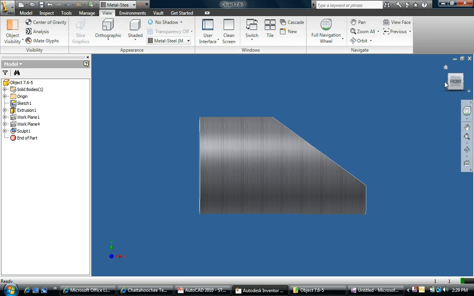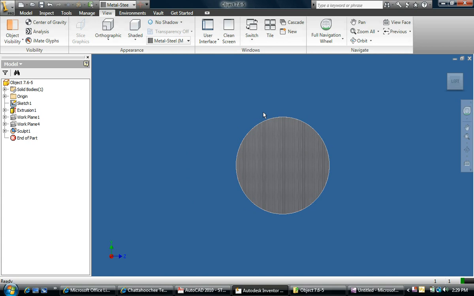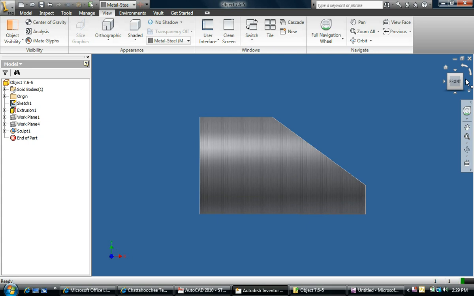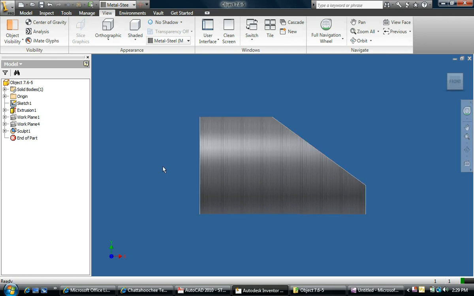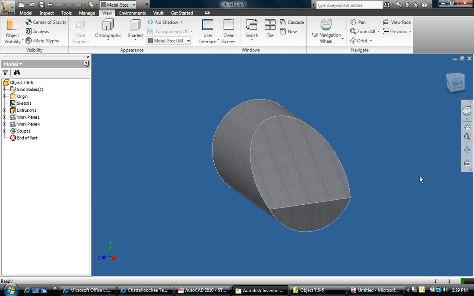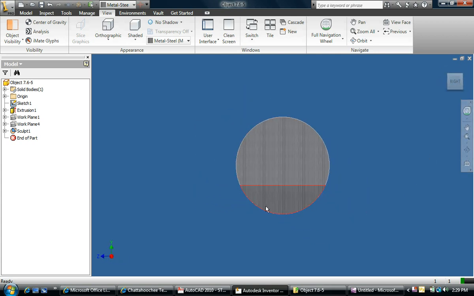If I switch to the left side view, you can see that the resulting shape is a circle. Okay. Now a cylinder cut at an angle, any angle other than straight up and down or straight across, will result in an ellipse. The last and final option is if you cut a cylinder in this direction. All right, the resulting shape would be a rectangle. All right. Now, and also on the right side view, the straight up and down cut created this circular pattern here. It's not a complete circle, but the same geometric principle applies.